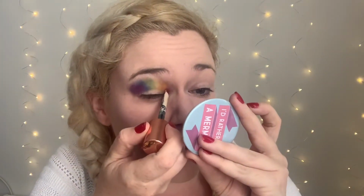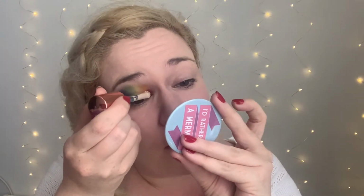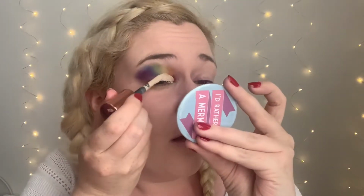But what you're just looking to do is go on and make that shape. I've got that all over my lashes. Okay, so for me, this is seriously too much product that's coming off, and I'm not a huge fan. I think I'm needing to really control my hand at the moment to try and get this crease. And given that I'm not really someone who does cut crease usually, this seems quite difficult to me.